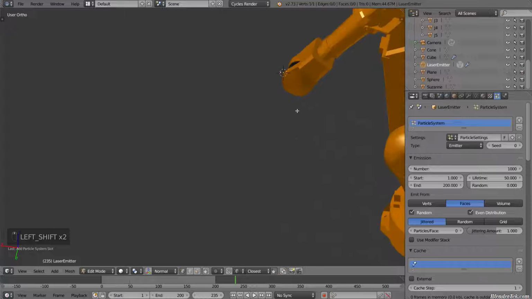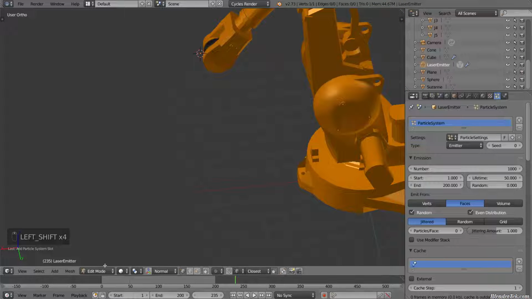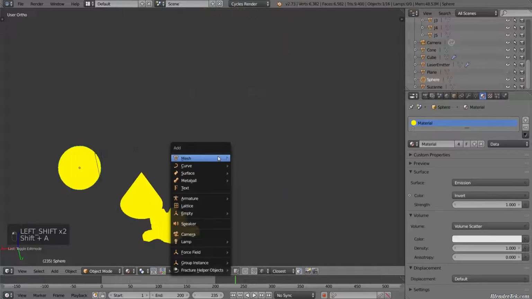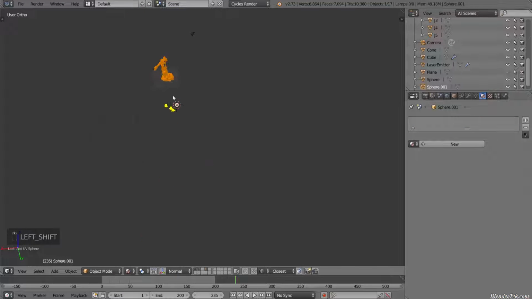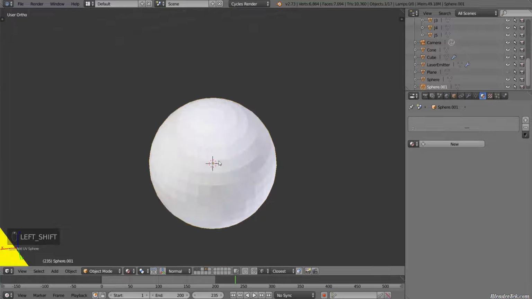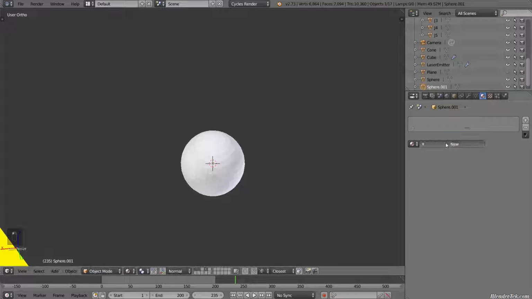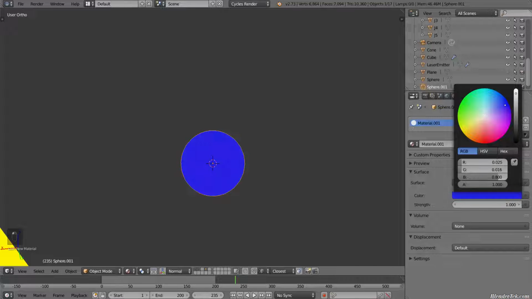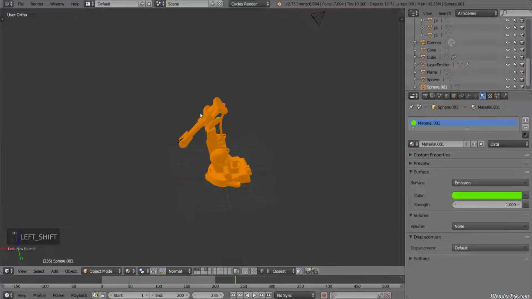You guys saw how it was done. If you didn't, you can watch the video. I'll try to annotate to it. However, we'll tab out of edit mode. In our little garbage layer here, we need an object for our laser beam. So I'm just going to create a new sphere. I've decided that spheres make it easier for laser beams because then you don't have to worry about rotation. Scale it down in half. I'm going to add a new material, which is going to be an emission. Again, we went through this before. We'll go BlenderTek. We'll go green today, just for fun. Bright green. So that should be just fine.